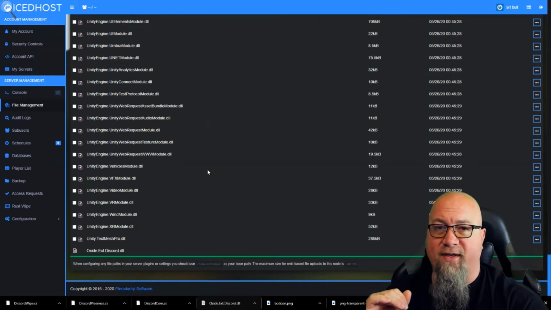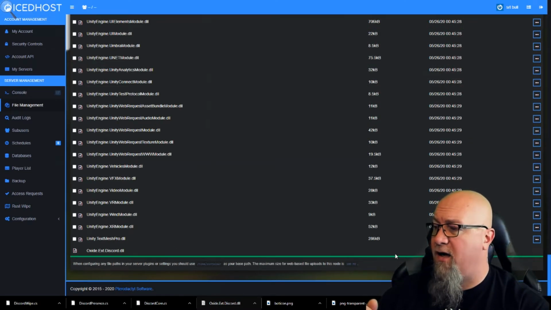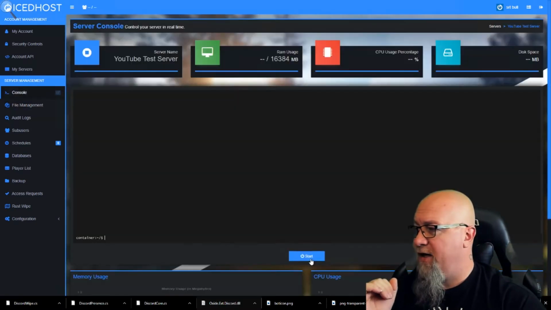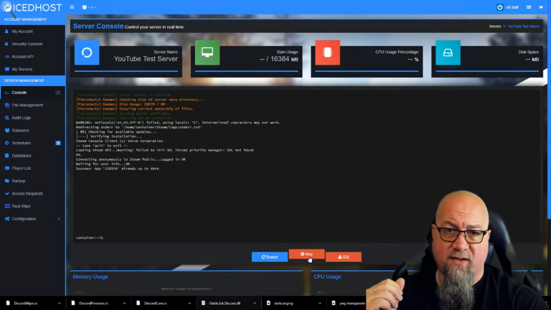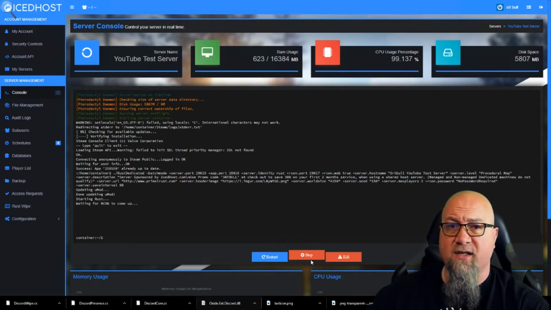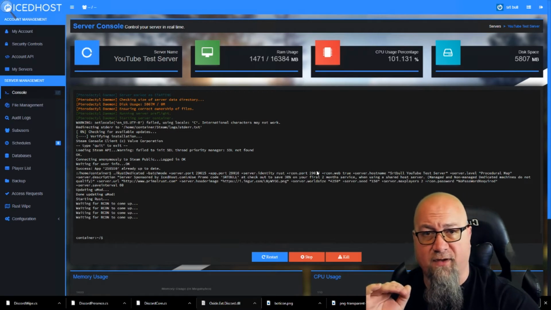And if we scroll all the way down to the bottom of this list of files that's in our managed folder, you can see this green line right here, which means this file was successfully installed. We can go back to console and just click on the start button. This is going to restart our server with our new Discord extension installed. If you watch closely, you might see a couple of differences in your console. You're going to see that it's actually referencing the Discord extension. So don't panic if you see things looking a little bit different from what you're used to seeing.